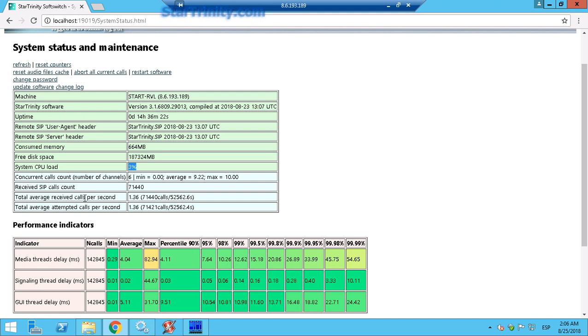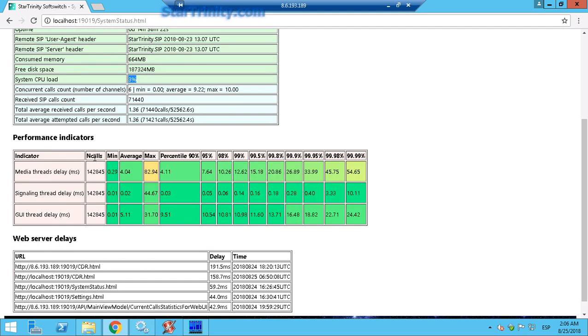Sometimes Windows tells me that it's only 10% CPU load, but it is only an average value. It does not count very small peak overloads. And the soft switch media thread is very sensitive to peak delays, and that's why this is not enough.